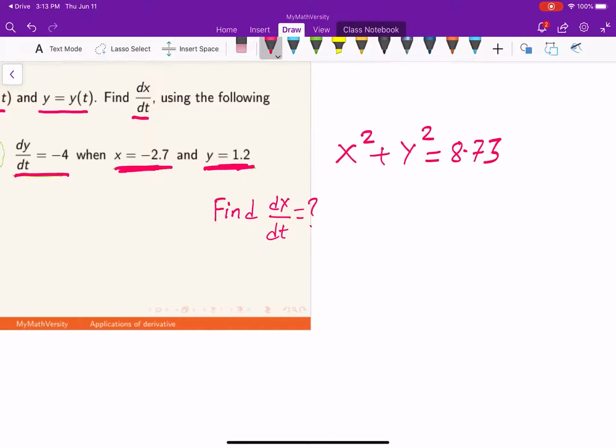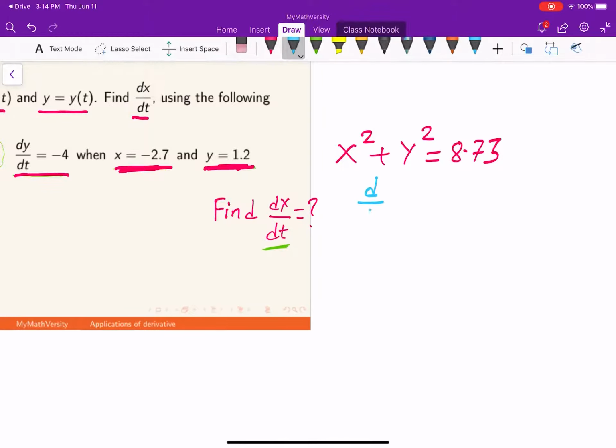So how do we work on the related rate problem? Like I said earlier, we need to first either come up with a relationship between the variables or the quantities, or we will be given that information. In this case, since we have been given this information, let's begin from here. Once we have the relationship between x and y, since our goal is to find the rate of change of x with respect to t, we will differentiate with respect to t on both sides of this relationship.